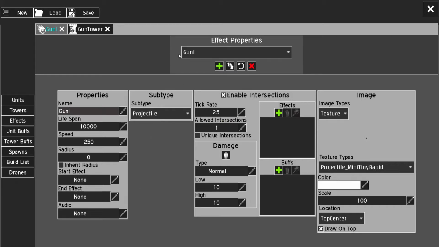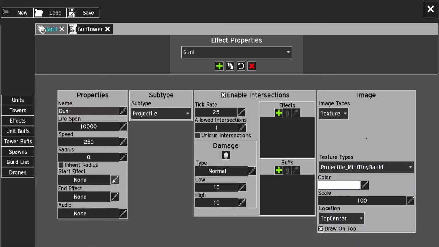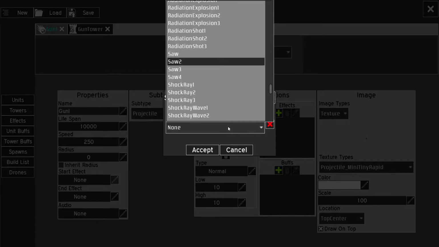So an effect essentially has the ability to add a start effect and an end effect. The start effect will be created where it gets started, or where it gets created, and in this case is at the beginning of this tower, which I can show you with some sparks.